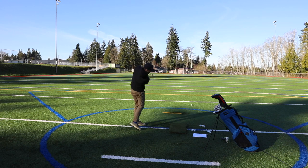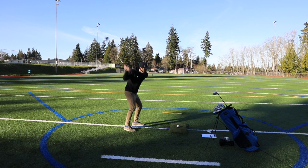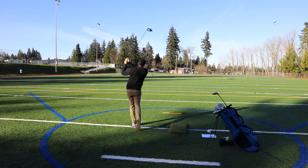Number two, you might have noticed when I was hitting my 3-wood and my driver, I had no luck making good contact with the birdie ball. That being said, I was hitting it off my mat, I had no way of teeing it up. I tried to rig up a tee using a bottle cap and a piece of paper. It was a mess, stuff was flying everywhere. Birdie ball does sell a tee, and that probably would have made this easier, but in hindsight, I don't even know if you should be using your 3-wood or your driver for the birdie ball. I think you get the most benefit out of using your irons, so from here on out, I probably won't be using my 3-wood or my driver.